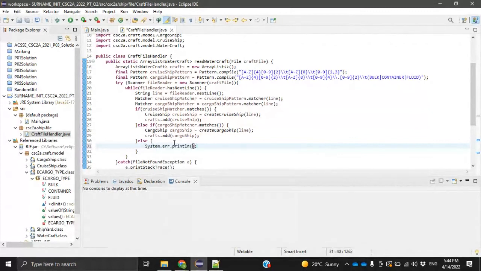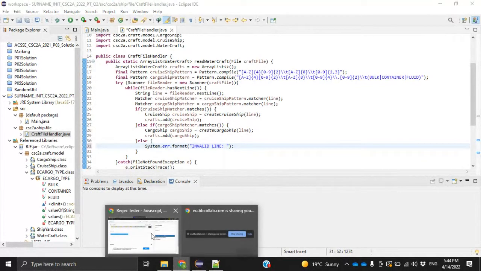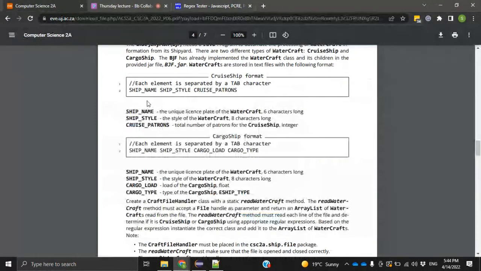So to say invalid line, just do this so that it's visible. Oh no, actually I think the question said we need to print them in different colors, or the other one must use the output stream, the other one must use the error stream, right?